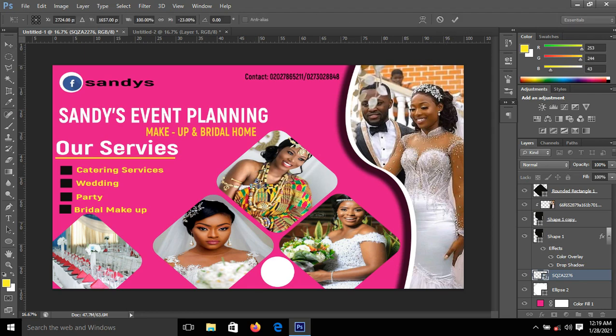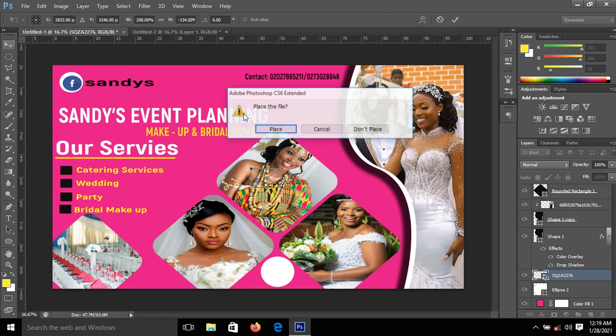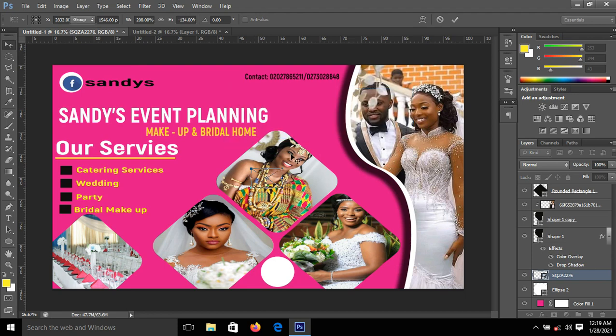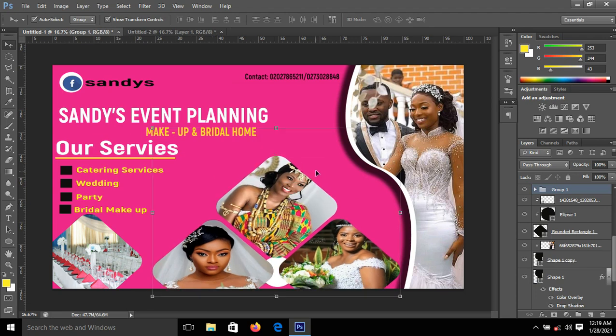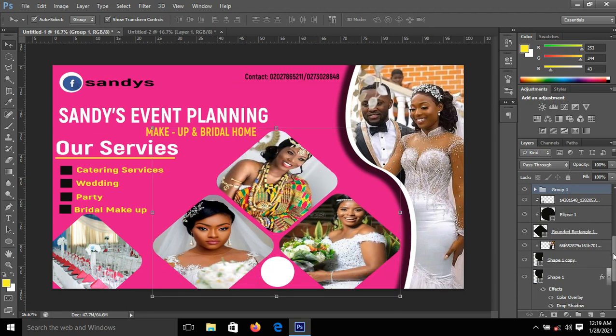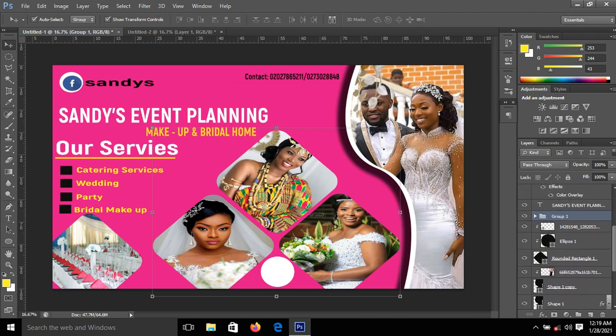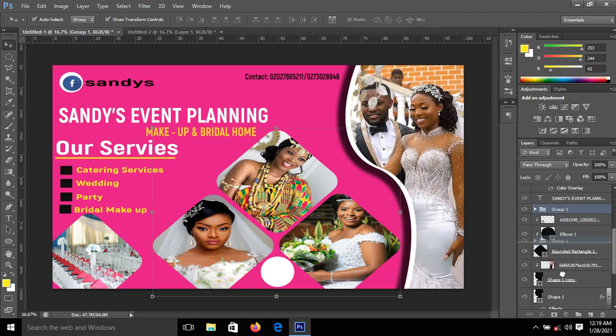I have to bring this shape somewhere. Oh, sorry. I have to undo it. And make sure that this group will come down somewhere here, so that my ellipse will not be disturbed.